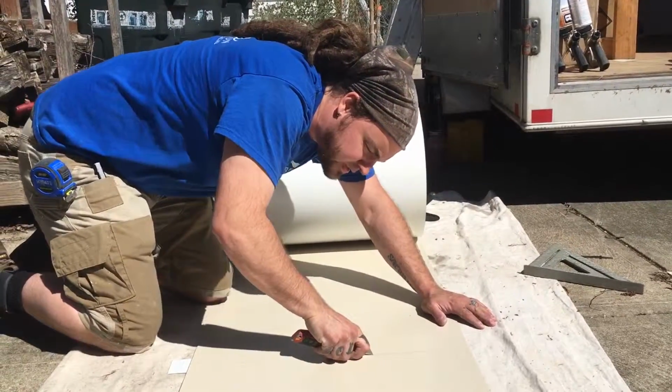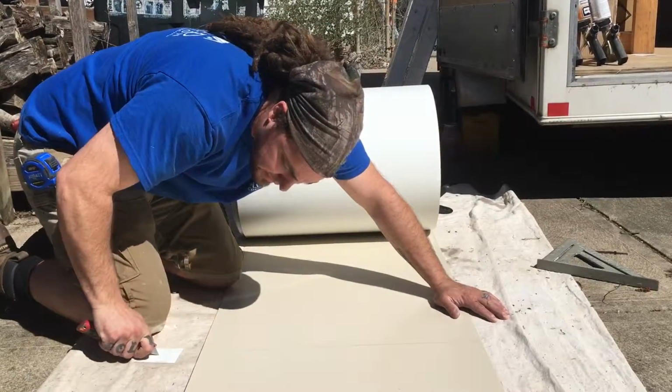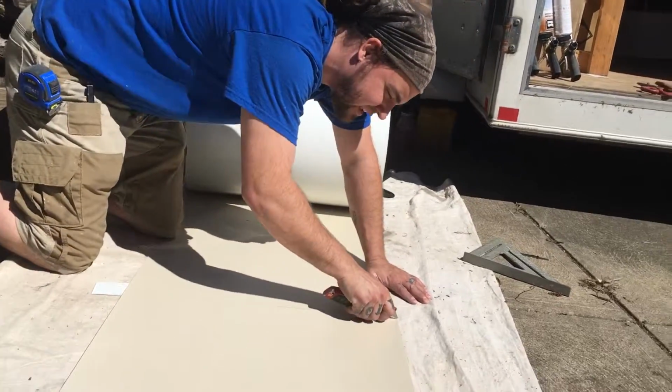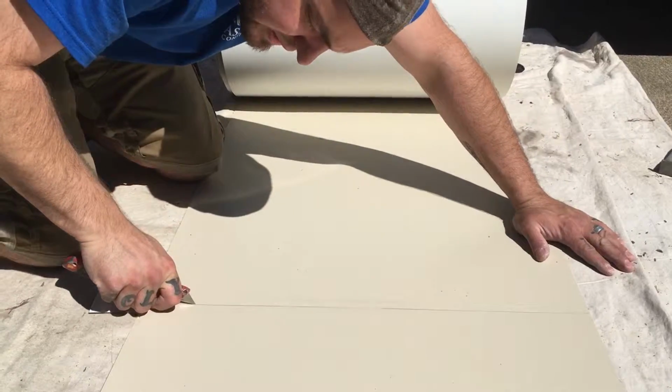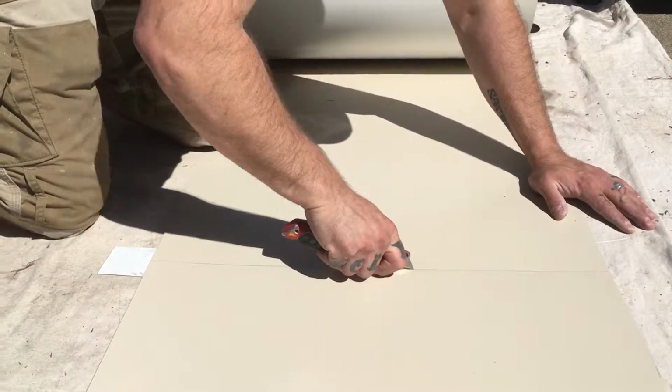And this is pretty thick gauge coil. Not all is this thick. Some you might only have to score once. But see how I pulled off the end there? It keeps you from destroying your drop cloth. Look at this guy, having a bunch of slits in it. Which doesn't seem like a big deal, but when you do a few hundred windows, you start going through drop cloths.